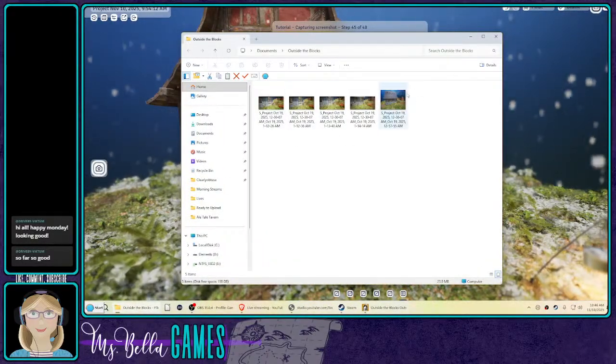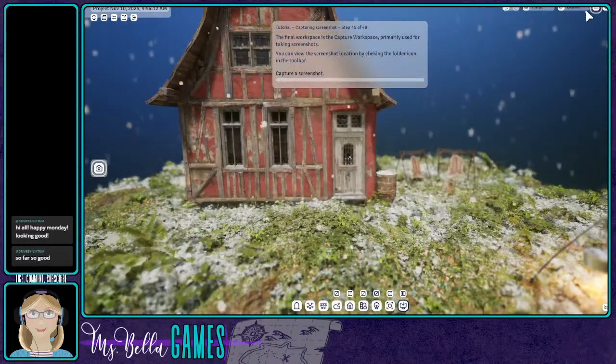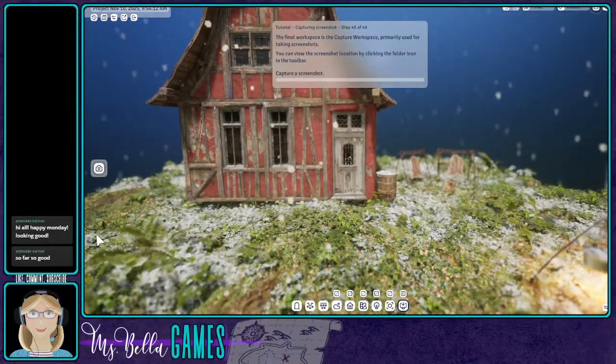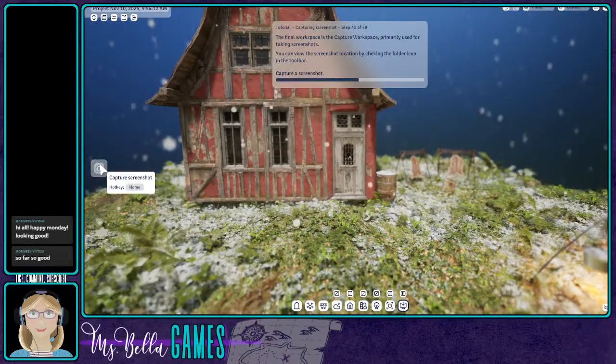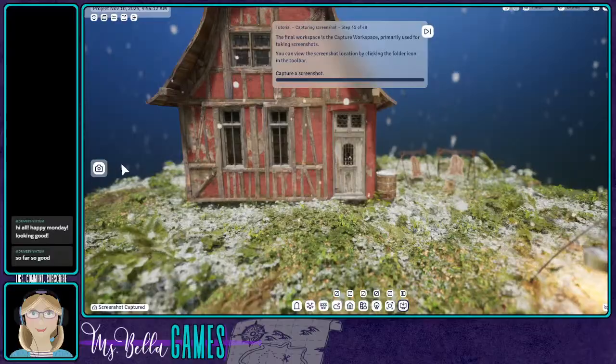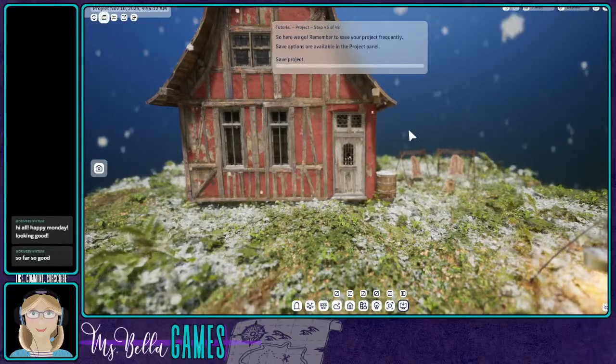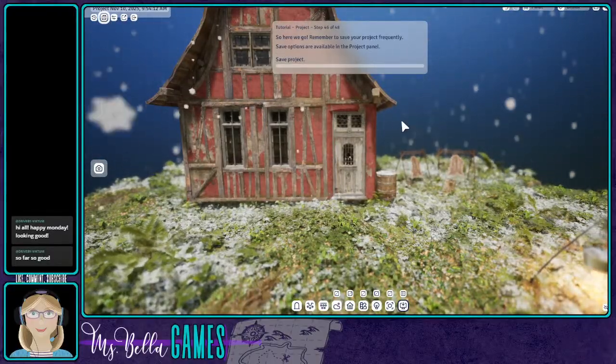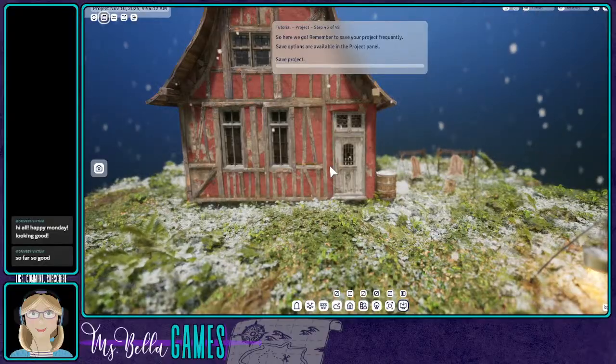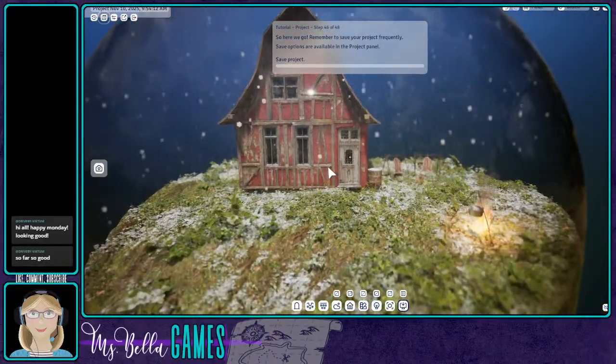Okay, and it just opens that up. So here we go. Remember to save your project frequently. Save options are available in the project panel.